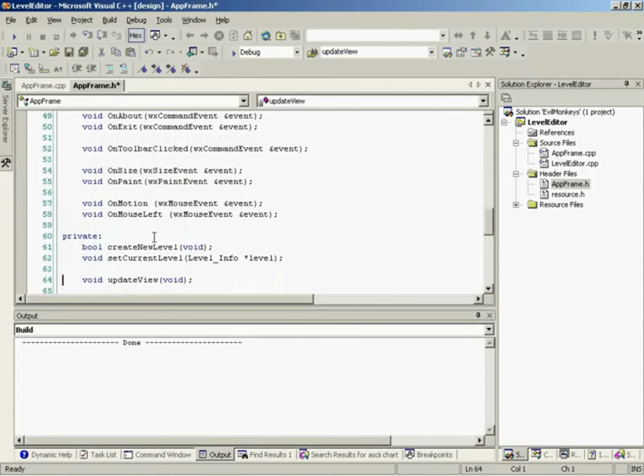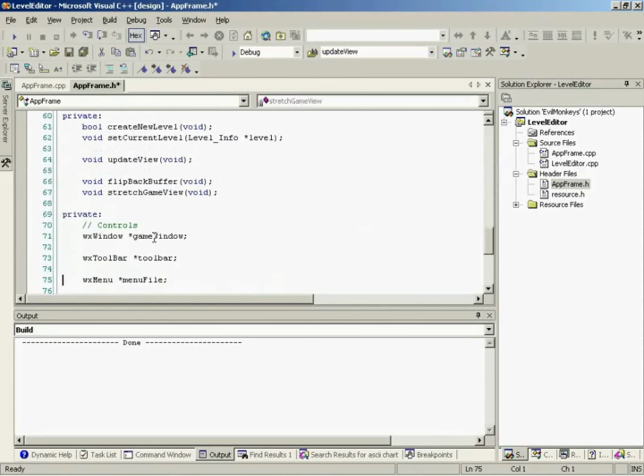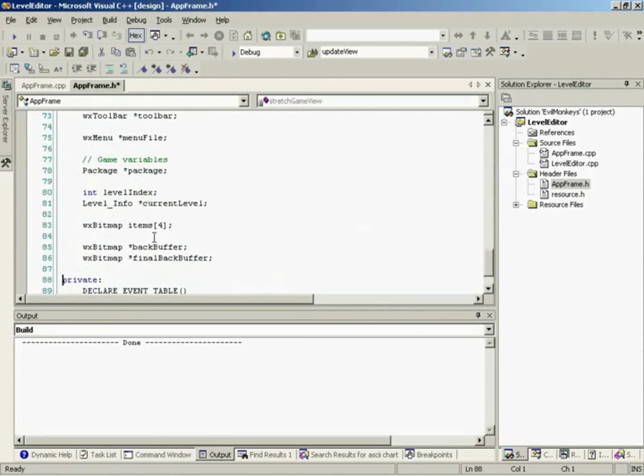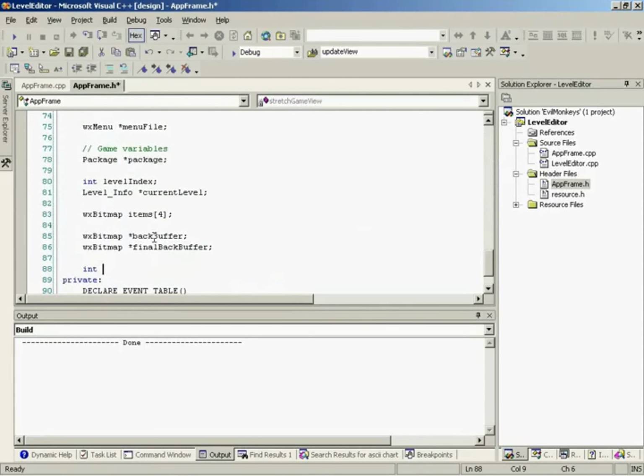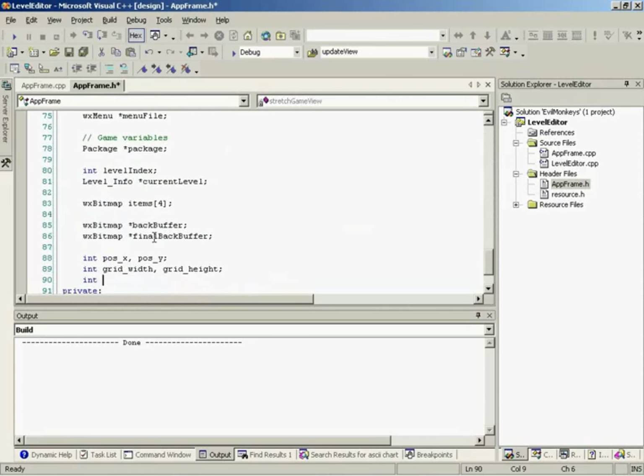And then we're just going to add our game variables down here. The new ones I was telling you about: we have our position X, which stores the current location on the screen of the grid. And we have our grid width and grid height, which store the size of the grid on screen. And finally, which cell our mouse is really located on. So that's going to be the mouse grid X and the mouse grid Y.